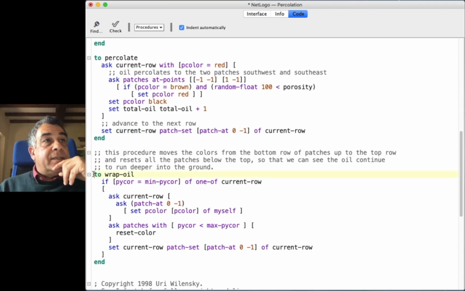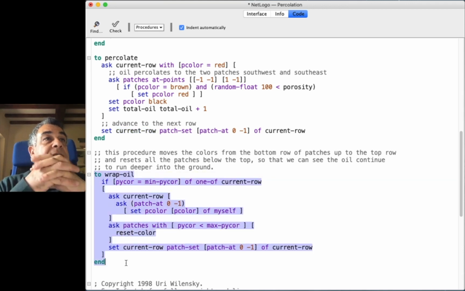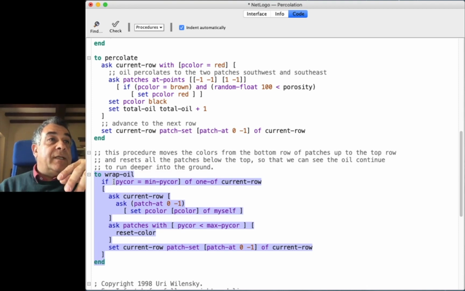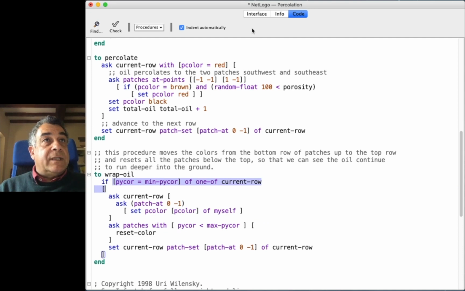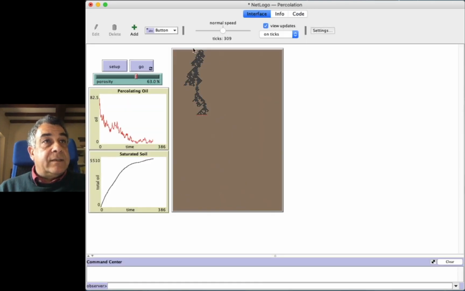And finally, there is this final procedure to, if they arrive to the end, they are moved to the beginning of the row in order to start another iteration.